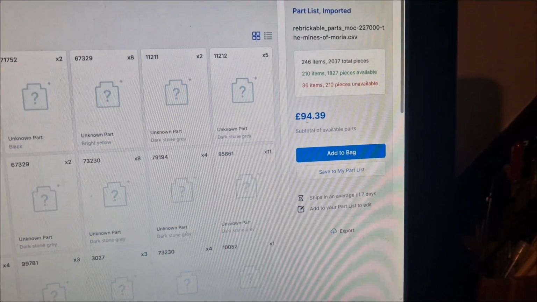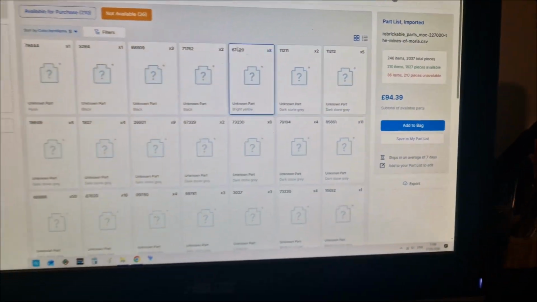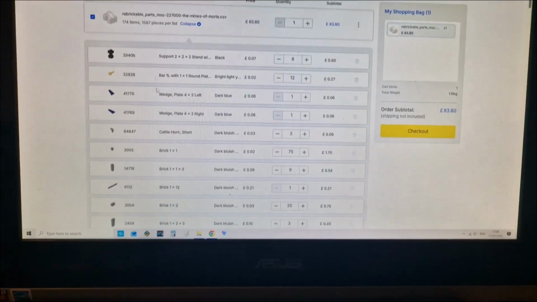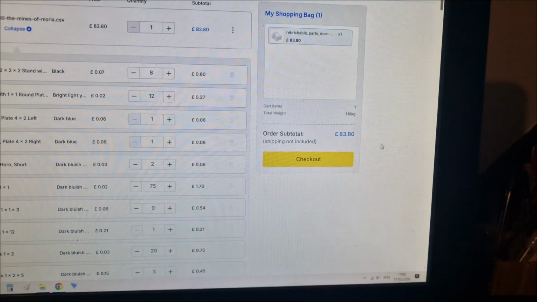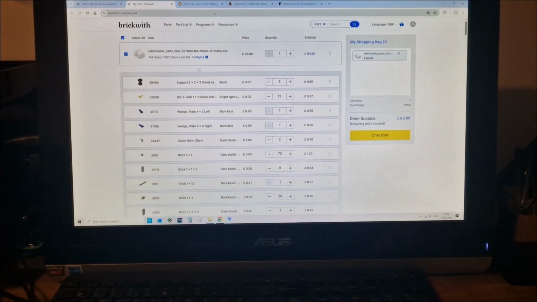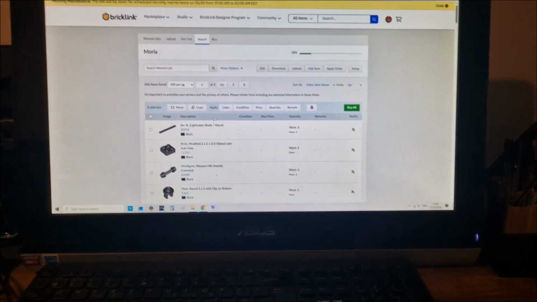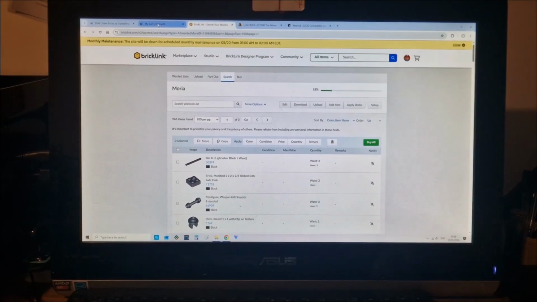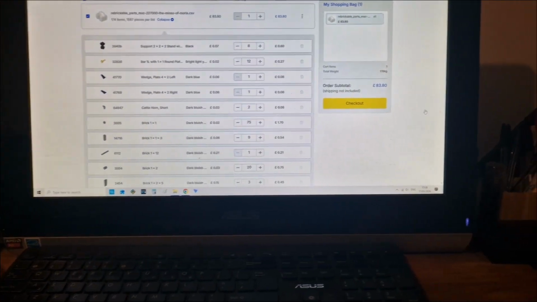So the total without the pieces that I already have here is £94.39, whereas so far with the piece count that I've already got, I've now whittled so far down to £83.80, which is almost half the price already than what the total price would be via Bricklink. So you can see the benefits already creeping in quite speedily.